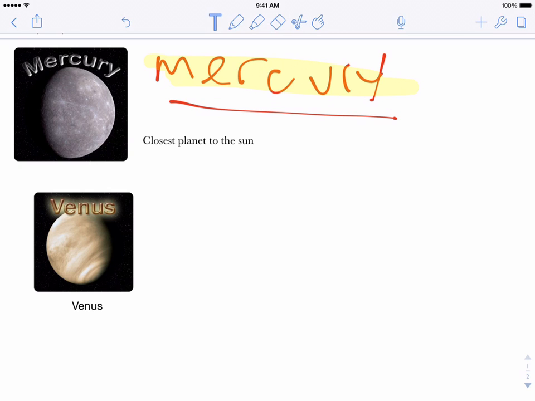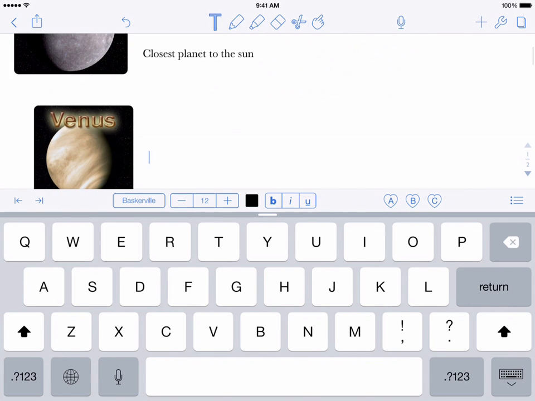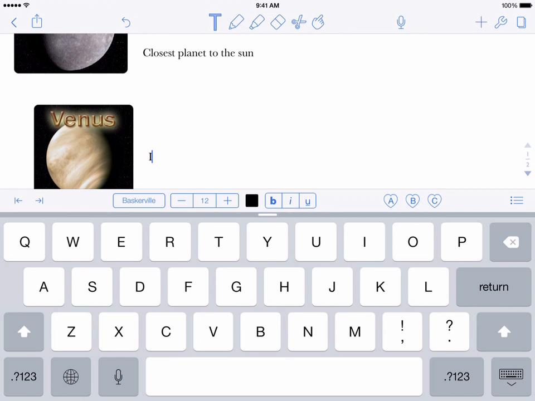We can say, let me see, we can use text. Let's say that it's in between Mercury and Earth.